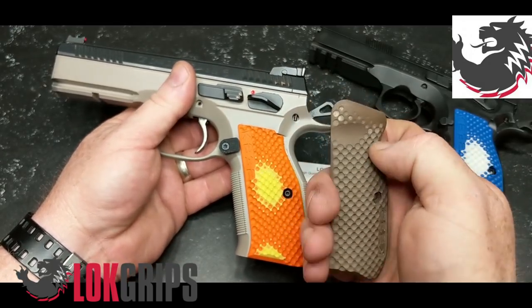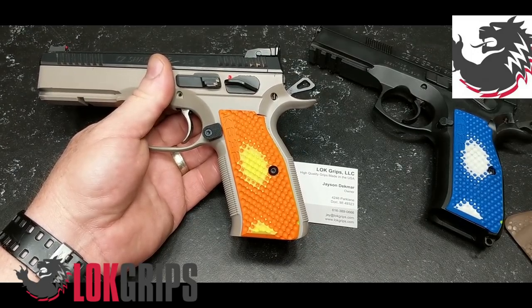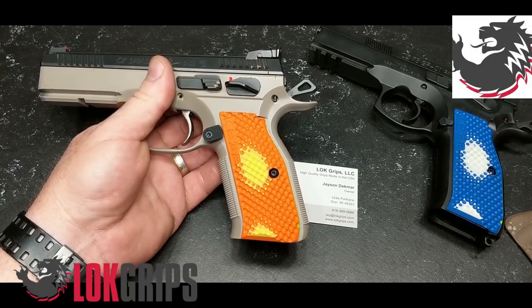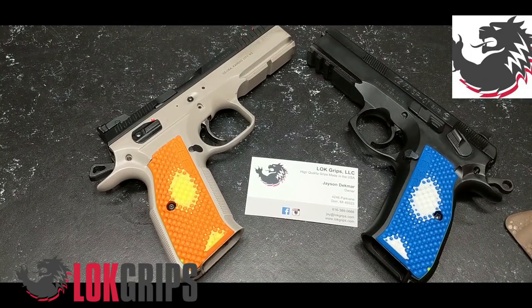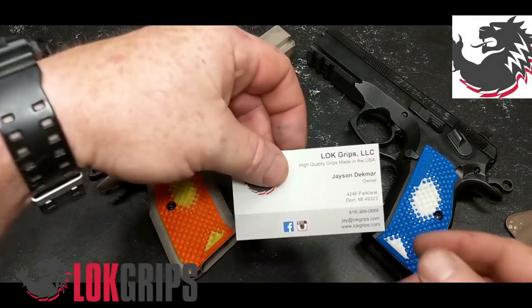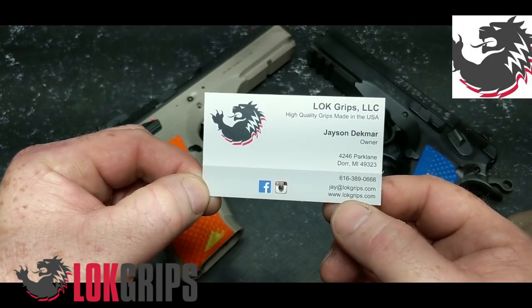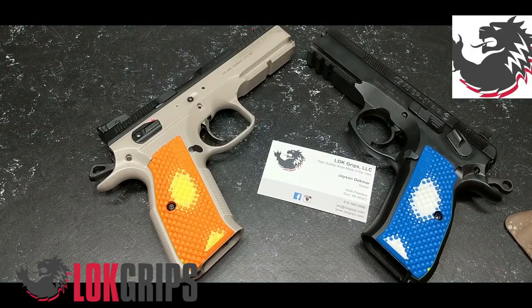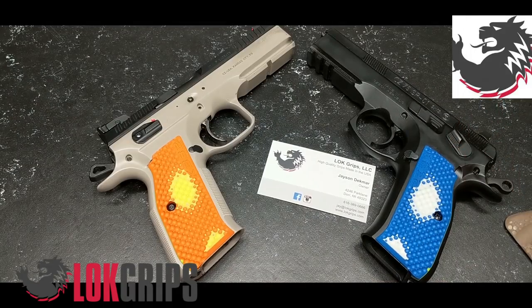It wasn't a big deal for me since I just took it to the sander, but a company like Lock Grips wants to do it right. If they have to make some adjustments down the road to make it even more perfect, so be it. Anyway, I just want to know — what are your thoughts on this, Big Johnson? I just want to say thank you to Jason up at Lock Grips — there's his card. Go to www.lockgrips.com; I'll put the link down below. If you want a good set of grips at a good economical price — a lot more economical than the competitors — give them a shout, let them know Kodaboy32 sent you.